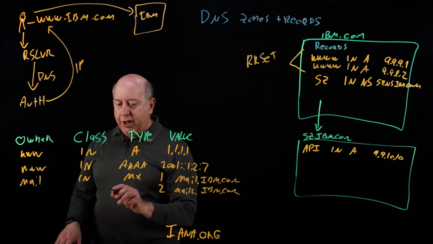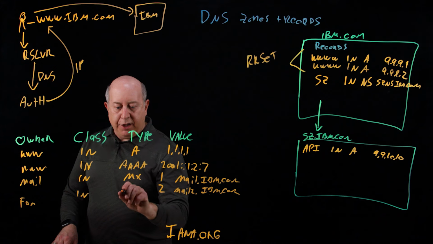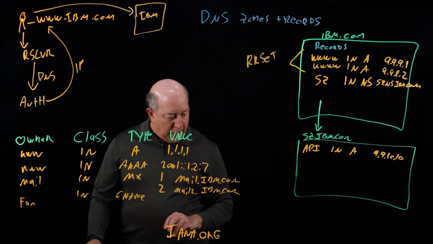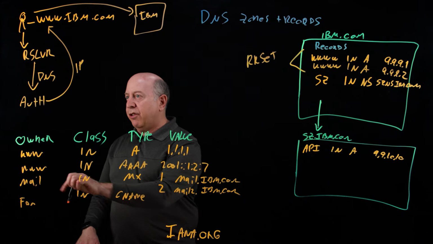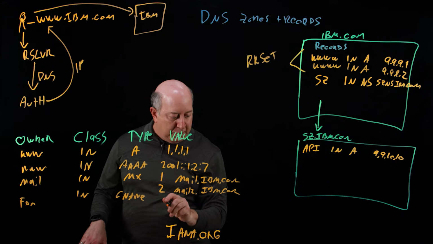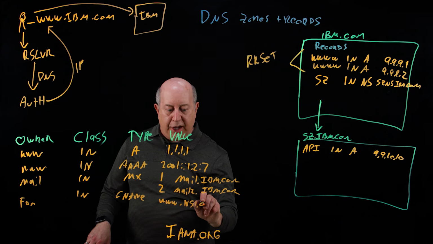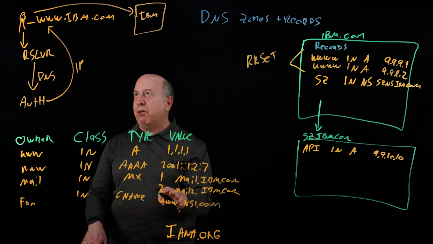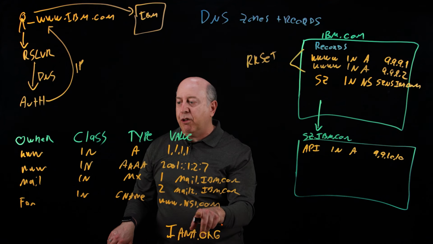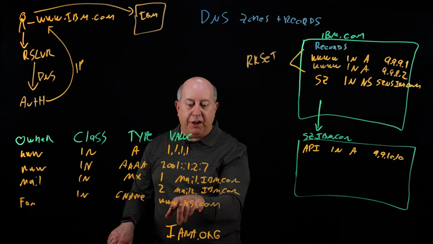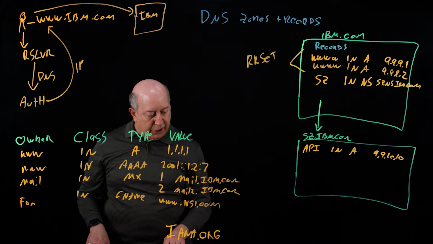Another common type is called the CNAME. So if I have one, just take a label foo, IN CNAME. And this one stands for canonical name. It's essentially a redirection. So in this case, if someone types in foo.ibm.com, I'll redirect them to www.ibm.com. And that's just a straight text replacement. foo.ibm.com gets replaced with www.ibm.com. You'll often see this used when you're deploying your website into a CDN, where the CDN will provide you the value to use for your canonical name or your CNAME record.